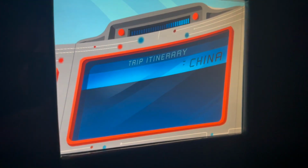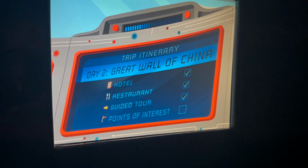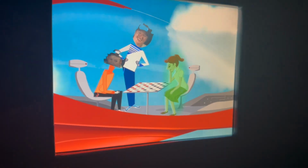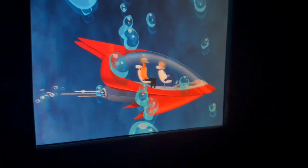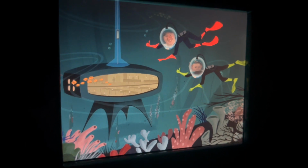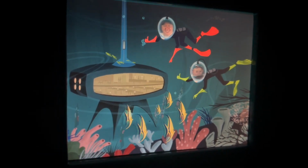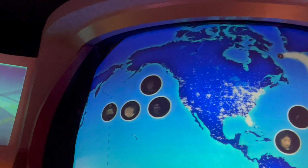You already planned the trip with your virtual travel agent. Hotels, check. Restaurants, check. Guided tours, check. You'll never get bored on the journey because your car's holographic gaming technology keeps you connected to friends back home. Oh, how funny. You'll travel quickly and safely. We went under the sea, Henry. At the moment you arrive at your ultimate vacation destination, you can dive right in to the future. That's funny. The end.